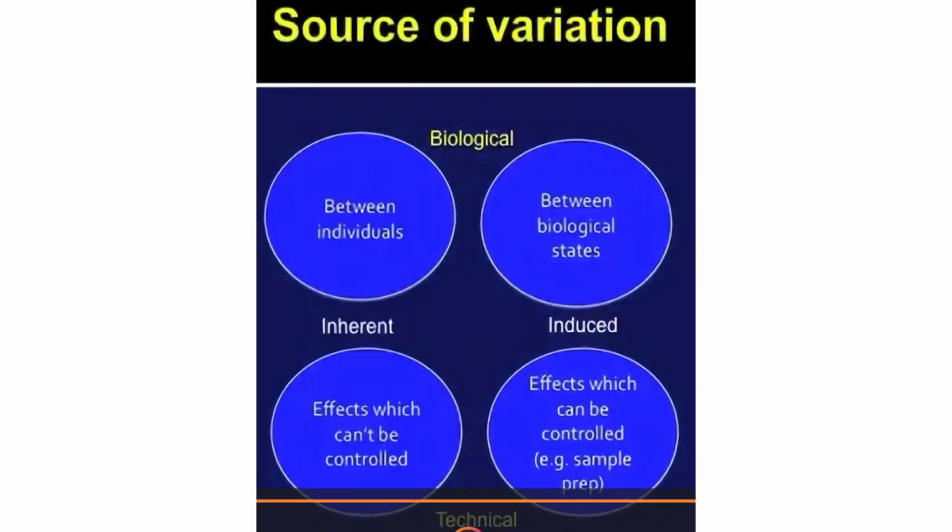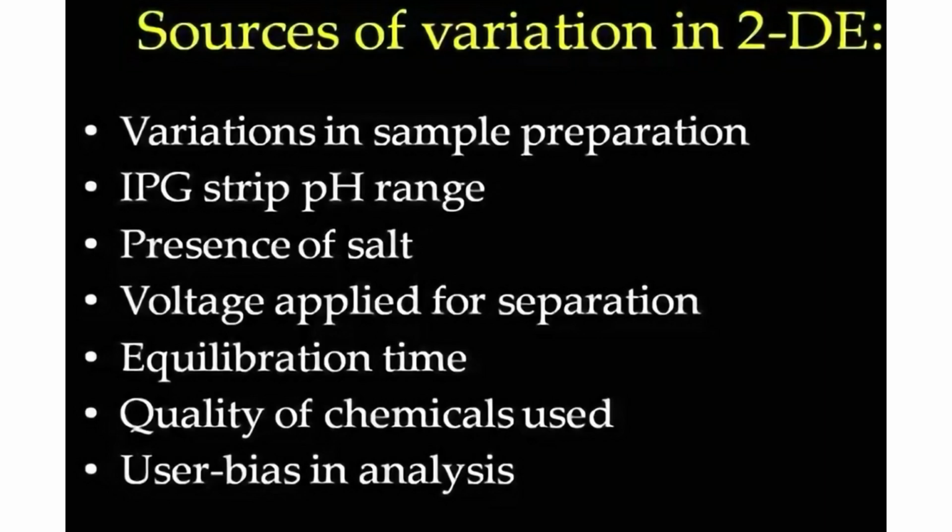Different samples might belong to different biological states, so there might be a different proteome inside them. These are biological problems, which technically maybe you are not able to control. There are some inherent problems itself. Then there is something which you can control, because you are not doing the sample preparation properly, the pre-processing, the after processing, the spot boundary and stuff. All those can affect your outcome.